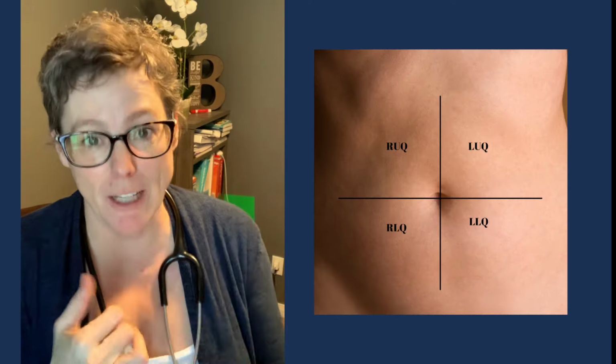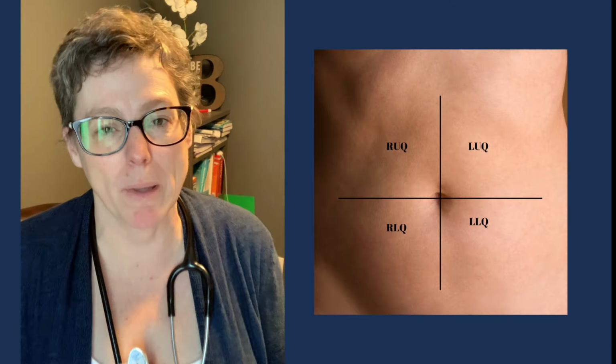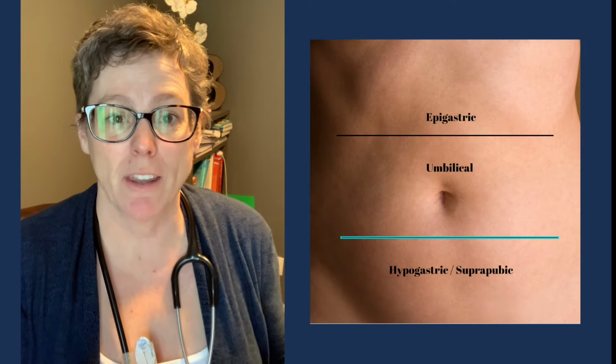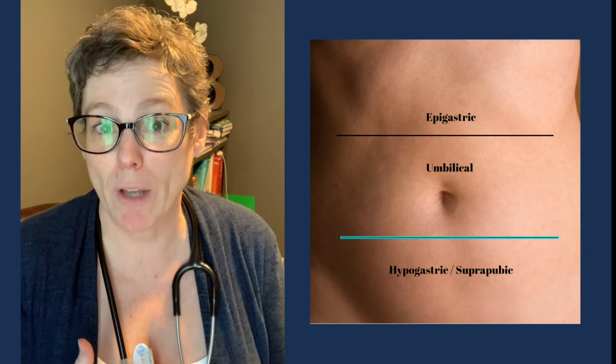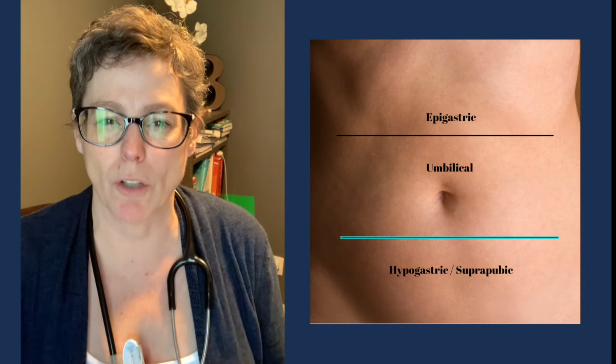So let's get started first with some of that foundational information that helps us pinpoint what might be going on with our patients. All right, so one of the first things we need to know is the anatomical locations of things. And so we have the right upper quadrant, left upper quadrant, left lower quadrant, and right lower quadrant. That's probably the most common that you're going to hear in nursing, but we can also have the epigastric, the umbilical region, and the hypogastric or the suprapubic region, just so that if you're hearing these terms, you kind of know what you're looking for.